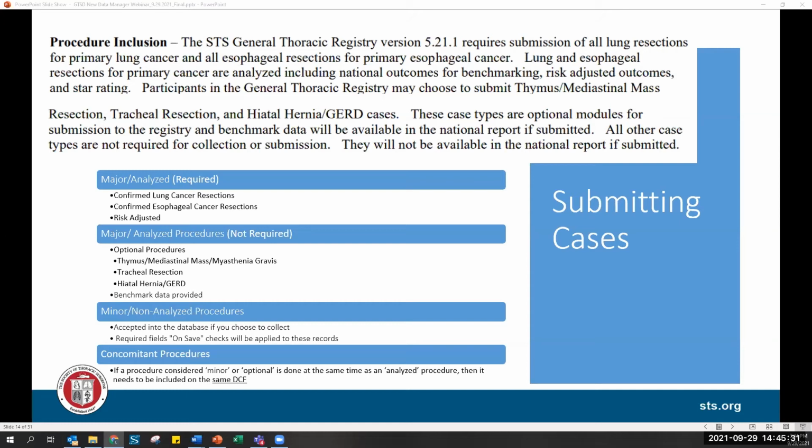And here's a question about determining size of the tumor. Patients usually have more than one CT pre-op. Should I use the largest size or the size of the tumor indicated in the CT scan closest to surgery? I think that's in the training manual. That sounds familiar, but I don't have it pulled up right this second. So let me pull it up and I will loop back to Maggie's question.